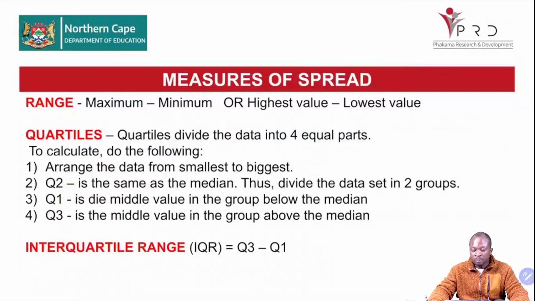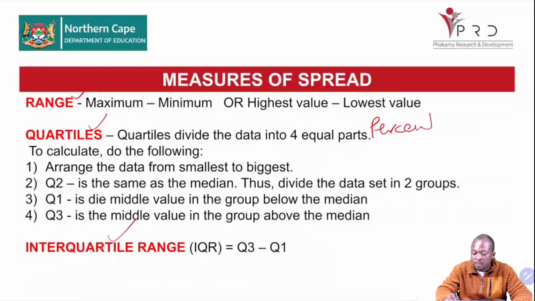Okay, right. Now, remember I was saying to you when I was talking about measures of central tendency, I said remove the range. Now we are talking of the other one. It is no longer measures of central tendency. We are now talking of measures of spread. Say it after me. Measures of spread. So whenever we talk of measures of spread, we want to see how close together or far apart is our data set. So here we use various forms. We have the range, we have the quartiles, and the interquartile range, and then we also have percentiles.